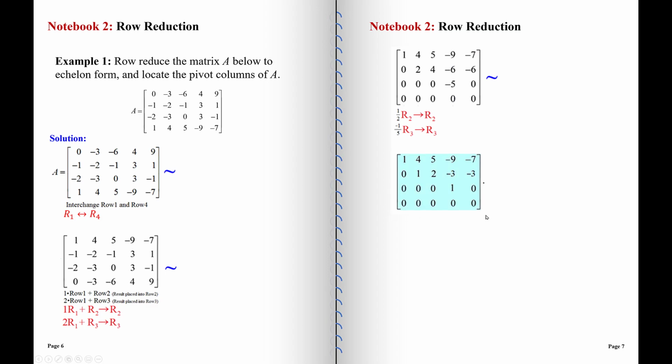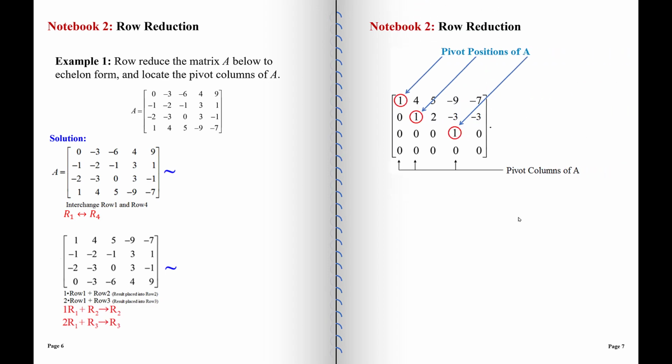Now, is this matrix in reduced echelon form? No. The entries above the pivots are not 0. And if we were to put the original matrix in reduced echelon form, we would have 3 steps to go to do that, putting zeros here, here, and here. And as I said, to reiterate, we have 3 pivot columns, columns 1, 2, and 4, because those are the columns that contain the leading entries. Now remember, when the matrix is in echelon form, the leading entries are then referred to as pivots.